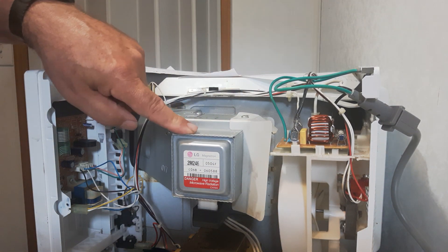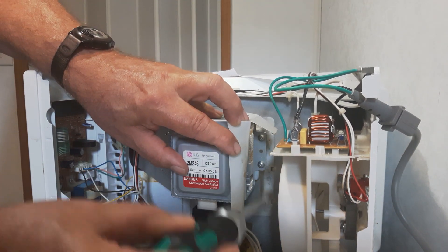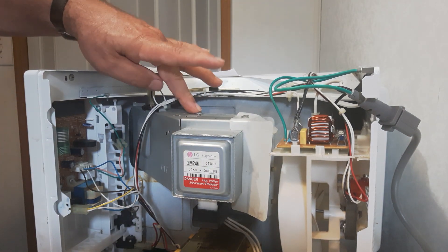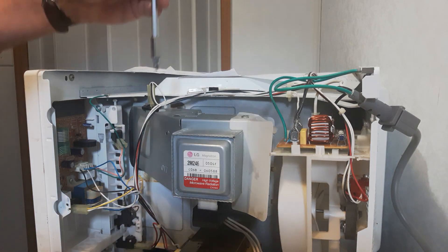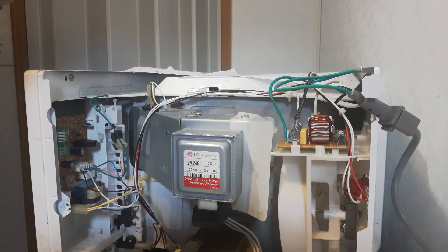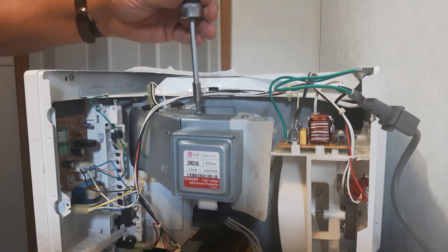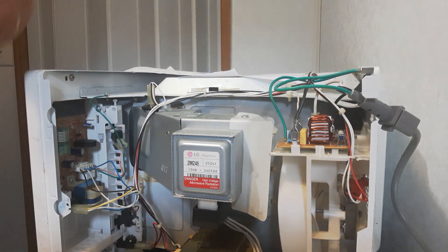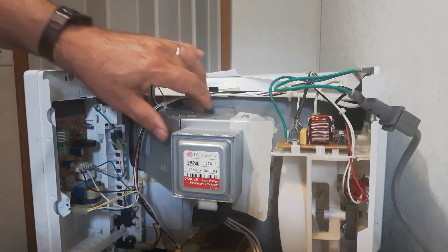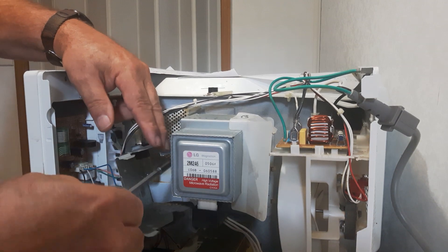They're all Phillips screws. This is just a plastic piece that stays on the magnetron. There are two screws in here, a screw on top that holds a light, and behind this plate there are another two screws. This is an Awera magnetic screwdriver — very nice screwdriver, I did a review of it. Opening this up, you're going to see two more screws in here.